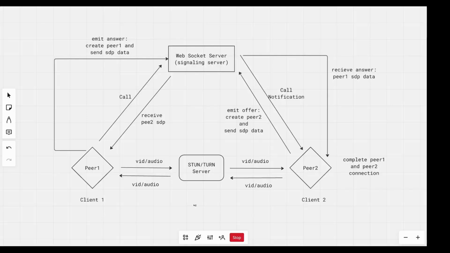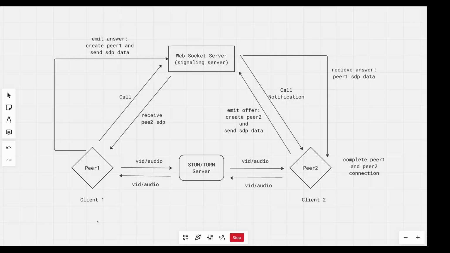Therefore, it's very important, if you are following this course, that you get to understand this diagram, because it will simplify everything that is going on in our application, and that will make it easy for you to implement peer-to-peer communication in WebRTC. So in this episode, I'll just go through this diagram, and then in the next episode, we'll start to implement some of the things that are going on in this particular diagram, although we have already implemented some already. To begin with, we have a client 1 here and a client 2 here.